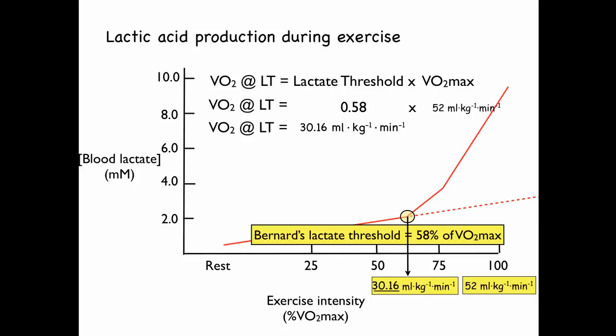We're going to now use this number to figure out what speed is going to be equivalent to a VO2 of 30.16. If we had access to a metabolic cart, we would be able to actually have him run and measure what VO2 is equivalent to that speed. However, let's assume we don't, so we're going to have to use the ACSM formula. There are some inherent problems with this, and so we're going to have an answer that's approximate.